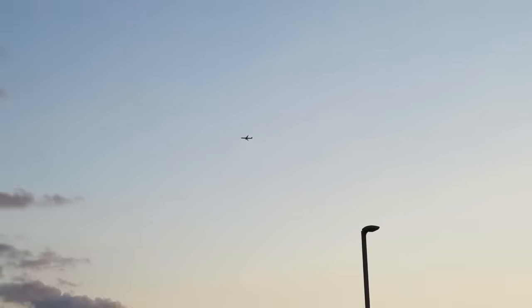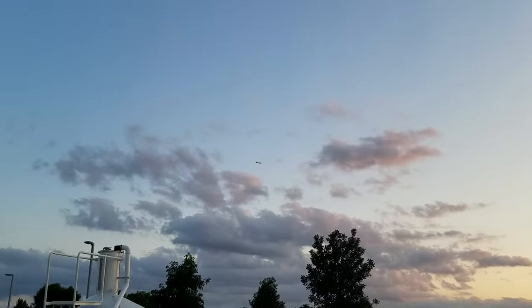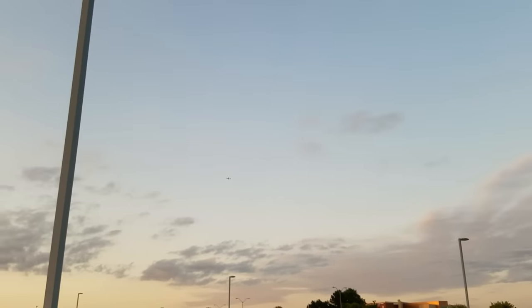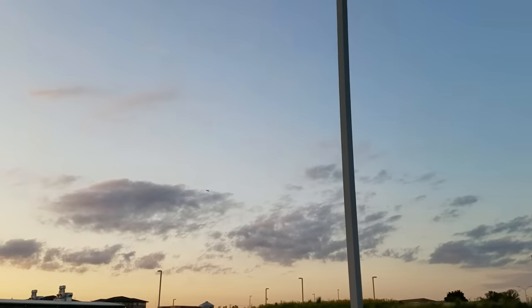Pulling up on it, I did a bunch of up elevator adjustments. See, I'm going to my takeoff flaps here, seeing if I can get it. Gosh, that thing looks so sweet. Did that on purpose, guys. That's stabilization, guys. Cutting it back a little bit. I am shaking, guys. I need to calm down and fly this thing. Don't worry, this is gonna be an awesome high speed pass here.